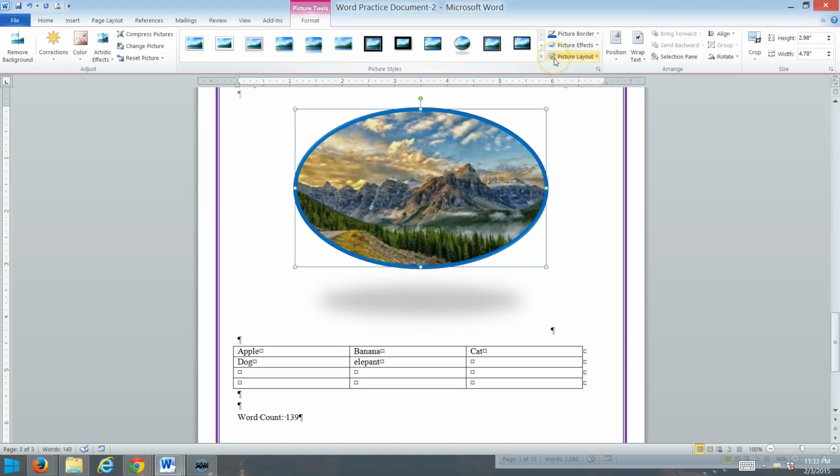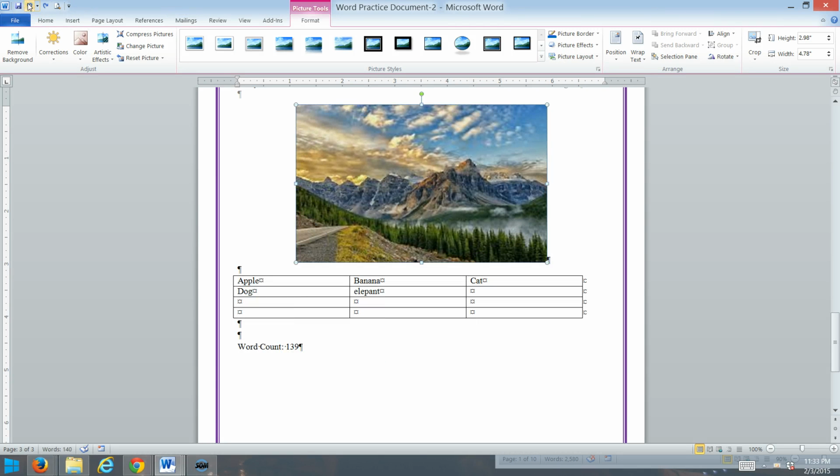See, again, I always recommend with pictures that you go ahead and save it. Then you can make your changes. If you don't like what you did, just hit undo. It will change it back, and if worse comes to worse and you can't seem to undo, you can always revert back to the saved document. But don't be afraid to play.